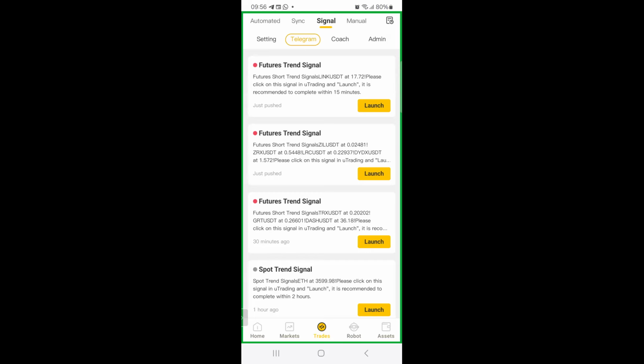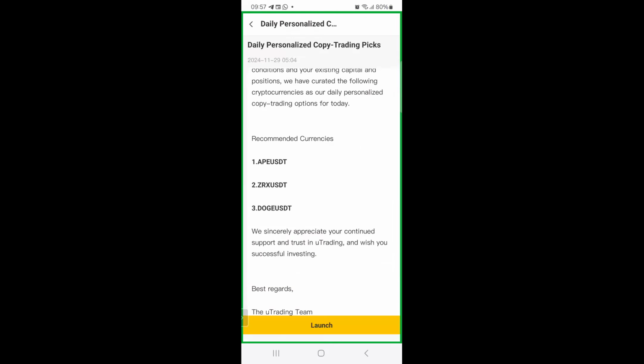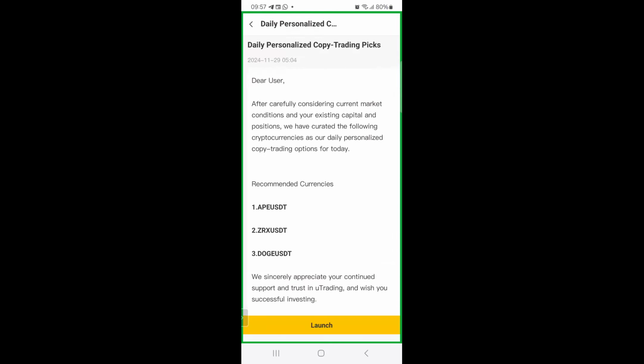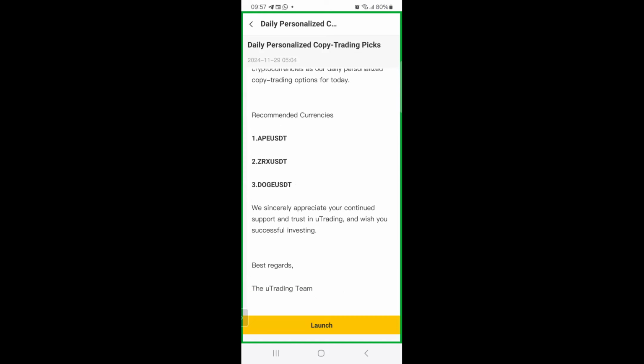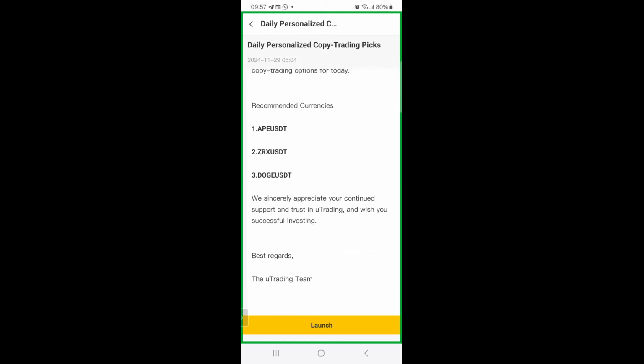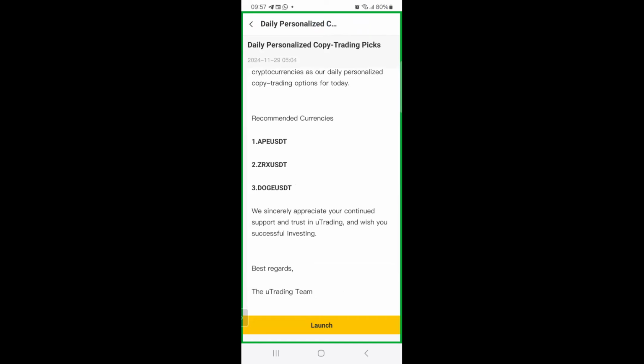So now you can see this signal. Another thing: if you click on the admin, they will personally send you recommendations for the day. They sent a recommendation yesterday for me. This is another recommendation they have sent. Perhaps you may look at it: is it long or short? If you just click launch, it's going to enter the trade. See, these are three recommendations now. If I just tap this launch, it will just pick the trade. I wouldn't know where they are taking it, whether short or long, spot or futures. I wouldn't know, but you will just see that I start trading.